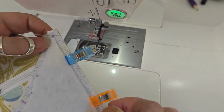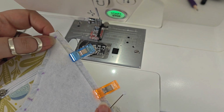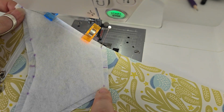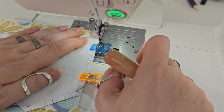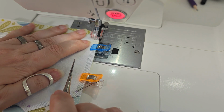Now, obviously, we don't want to have these pins in the way, but I'm going to keep the second one in just for now until we get nearer to that point, and then we'll use it to join up the next dots. So I'm going to try and use the awl to move things around so that I don't get my hands in the way of you.